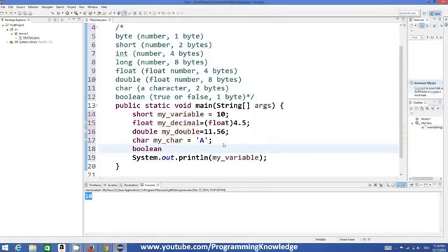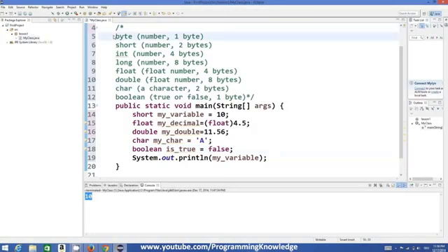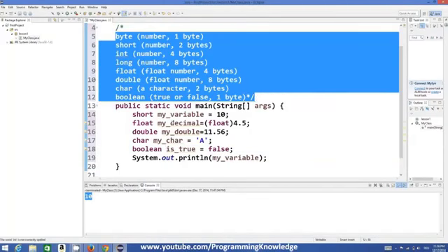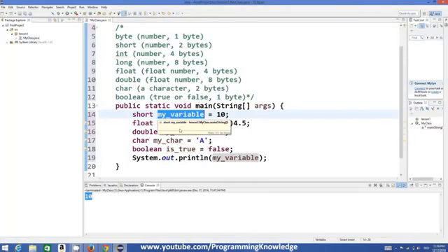Boolean can store true or false. So these are some of the basic data types in Java.